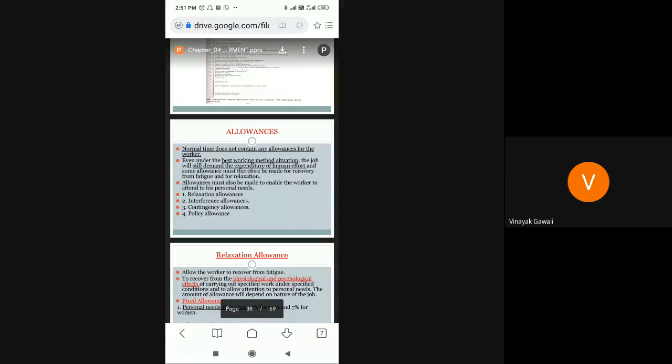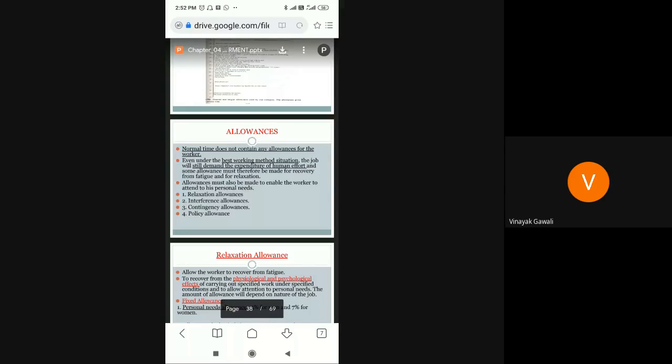So once again I will repeat: standard time, this is the key question, is equal to observed time multiplied by performance rating.